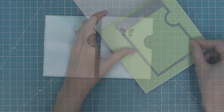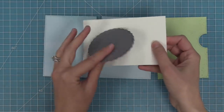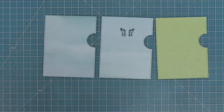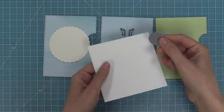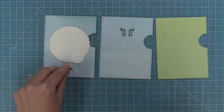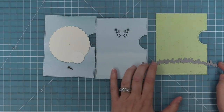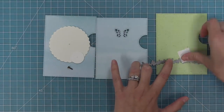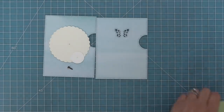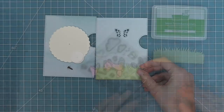Next I'm going to be cutting some Spiffy Speckles paper — this is the pesto color and I love it so much for grass. I die cut it the same way and later we're going to be using a grassy border die with it. I've also die cut the main Reveal Wheel out of some watercolor paper and the wheel base out of some white cardstock, and I'm taking out a mini brad so that we can form this cool interactive element. There is that simple grassy hillside die cut with that same stitch detail as the whole Reveal Wheel front piece.